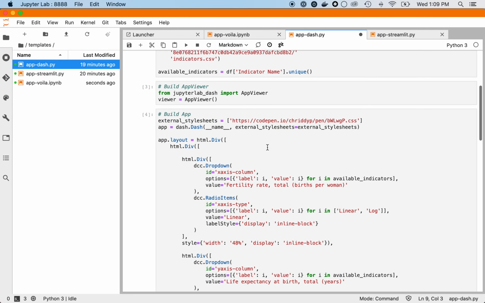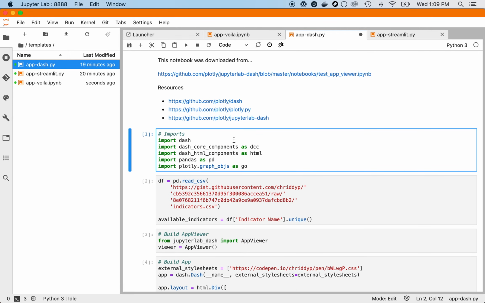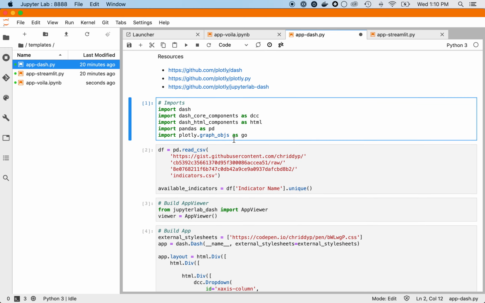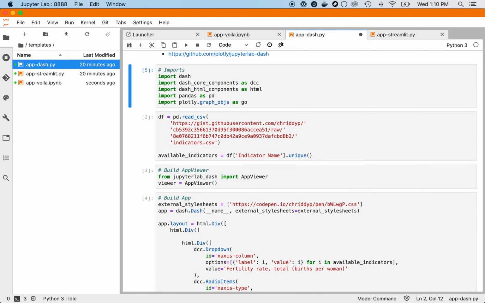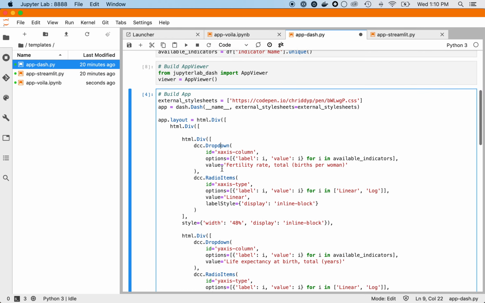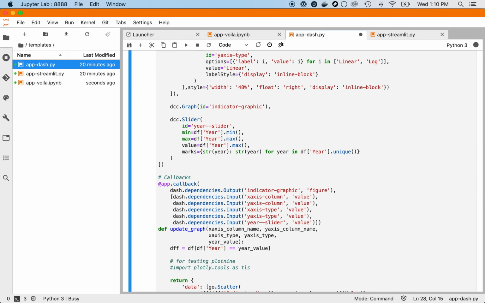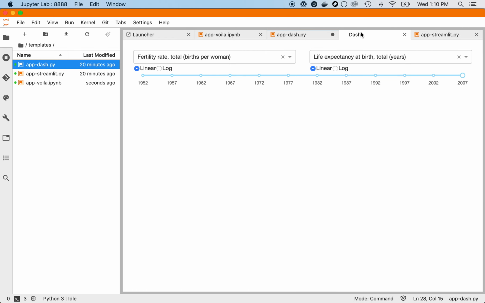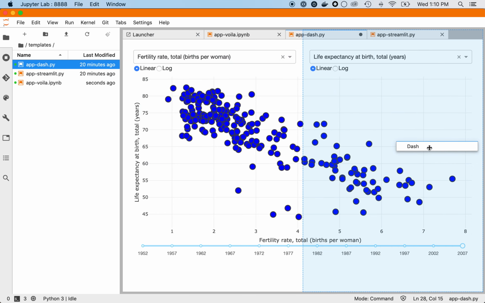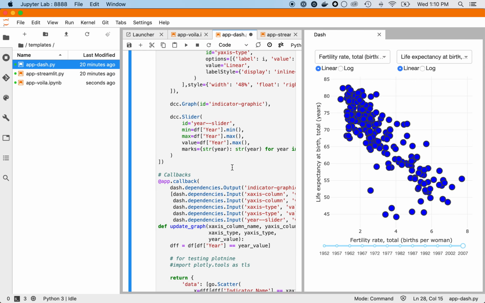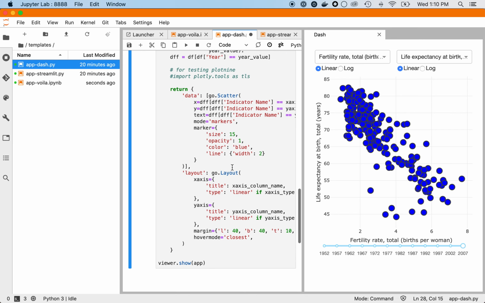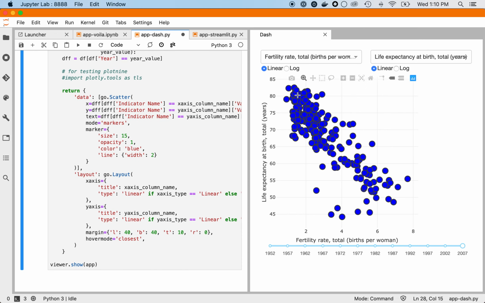I just find it convenient for developing and also for these demos, to be able to run everything in the same place. So here we're going to read a bunch of stuff. This is actually using a more complicated setup, but you'll notice I just dropped in some stuff.